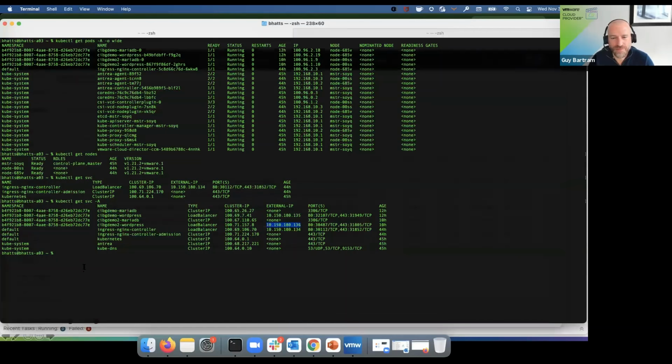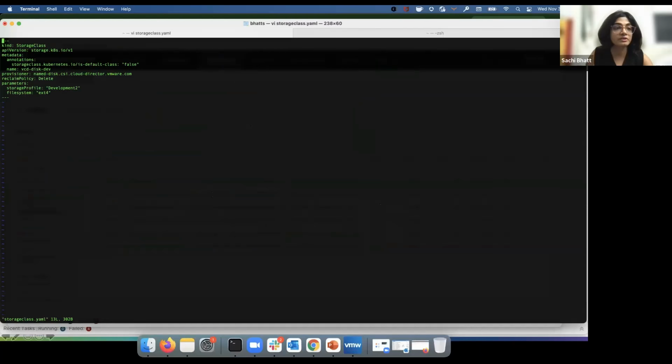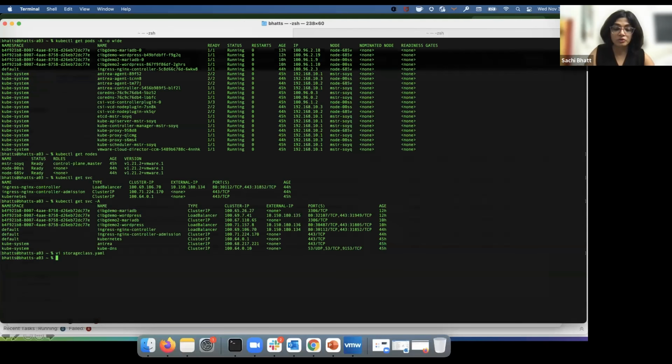Yes. And in case you were to use a persistent volume, you need to create a storage class file. So over here, I have already specified that. You can find this on the CSE GitHub, for example, the storage definition. So once you provide this, you can actually see the storage class defined for your Kubernetes cluster.